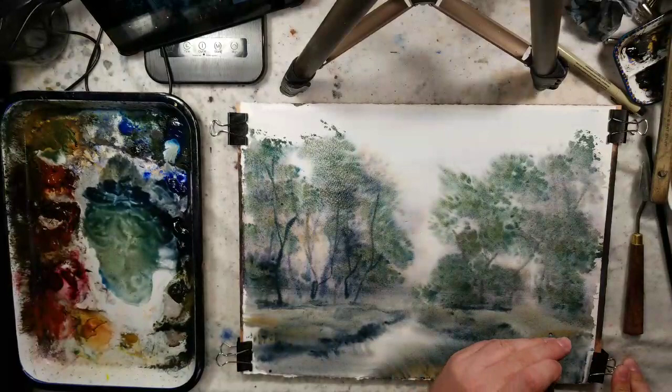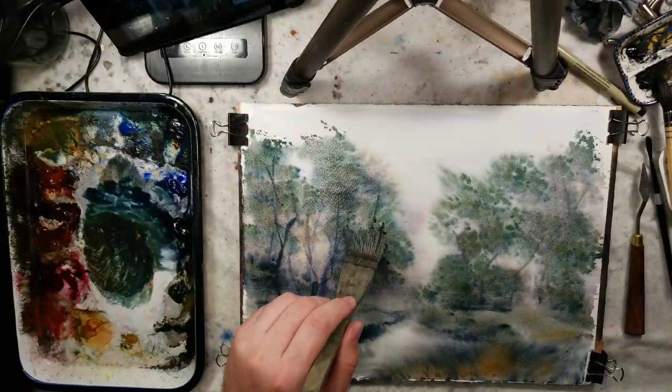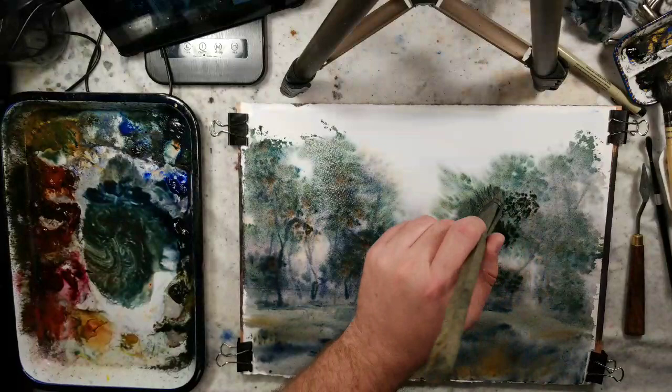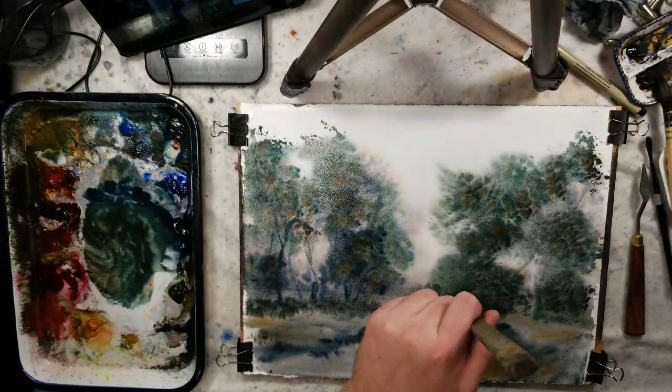Let's now do raw sienna, burnt sienna into this mix. Just straight from the tube, burnt sienna. And we can see we get a darker value. And we're still wet and wet, so it's still diffusing. We'll do a tree or two at the end that will be on top of the dry paper. And we'll do our three mixtures so you can see that as well.